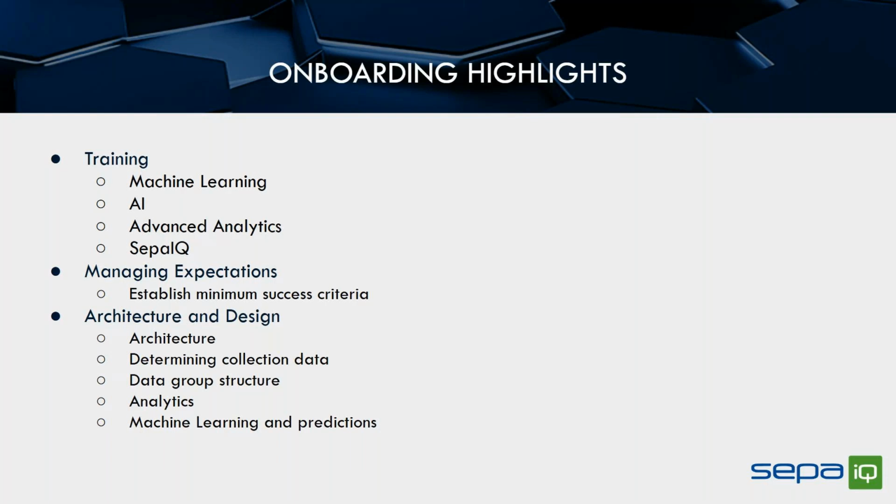We're going to establish some minimum success criteria, because people get excited and the scope just blows up. They shoot for the moon. So we'll kind of keep you in line there, and at the end we'll evaluate whether we achieve that minimum success criteria, and if not, pivot. Where do we need to get some additional data or different data, all that kind of stuff.